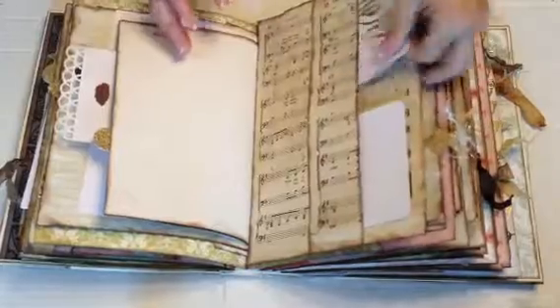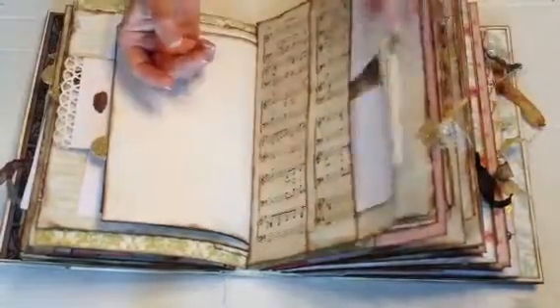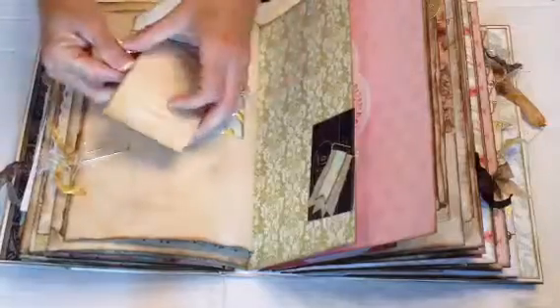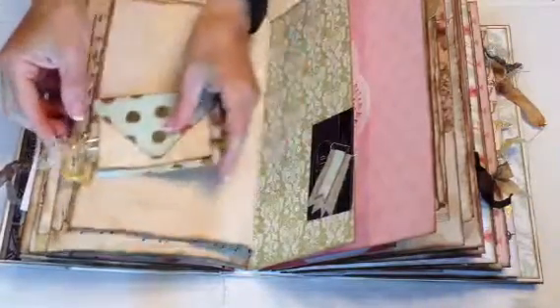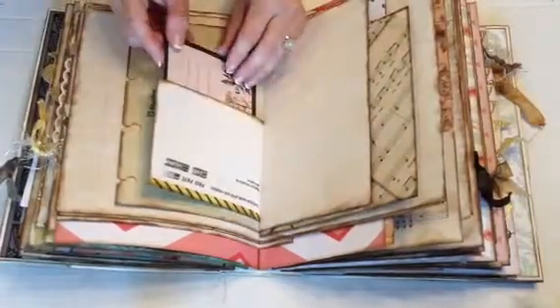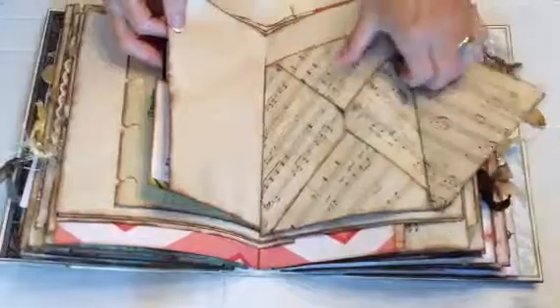A paper bag, more general ledgers, decorating ideas, more graph paper. Some journaling cards here. Another center pocket page, more ledger papers and graph papers, coffee stain papers, and a recipe card. Here I made just a small envelope with the envelope punch board. And more business cards, doilies. And then this is an idea of cards that they're going to have for favors — wedding favors. And then this is a center envelope.